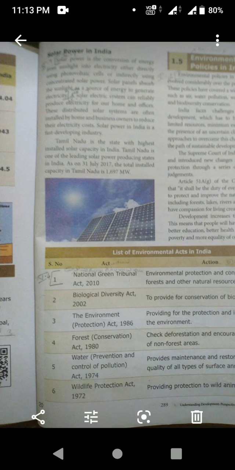Map skill is also not there. Hots question also, from HOTS they won't ask questions. Choose, match, and answer in brief, give reason also are there, and distinguish between, and answer in paragraph also you want to learn.